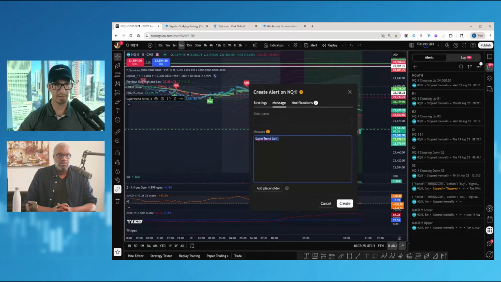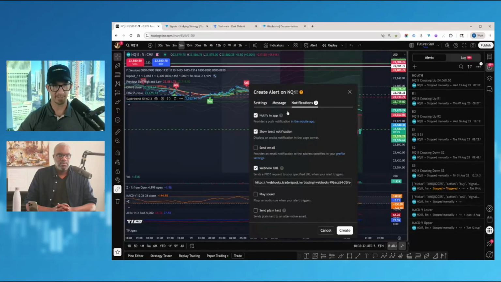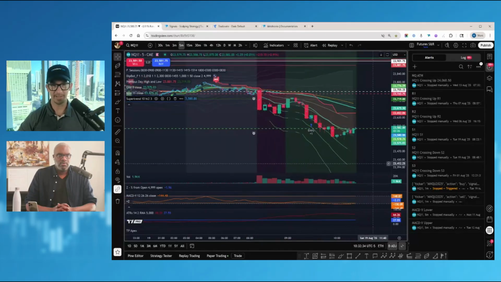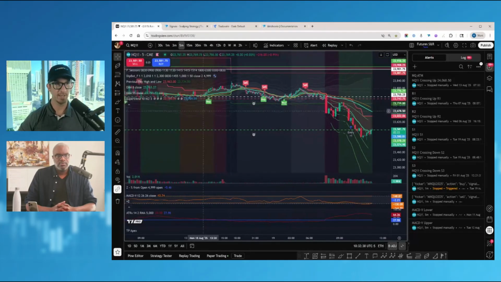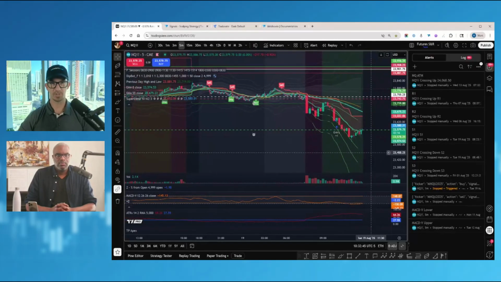And essentially, I'm going to send over a message to go long or go short on MNQ. You can build that message on TradersPost and then send it to the webhook URL. And now anytime that buy or sell condition is met, it's going to get sent over to TradersPost as well. So that's how you basically set up automated strategies from TradingView over to TradersPost, in addition to being able to do discretionary trading.